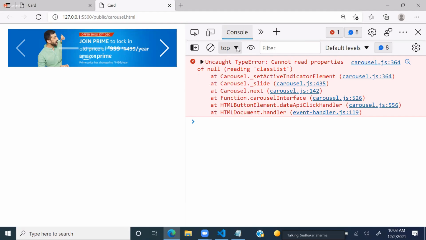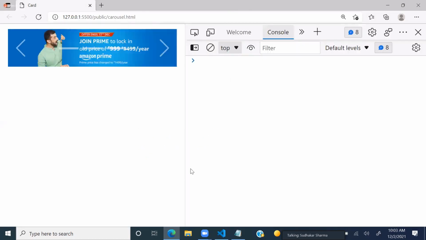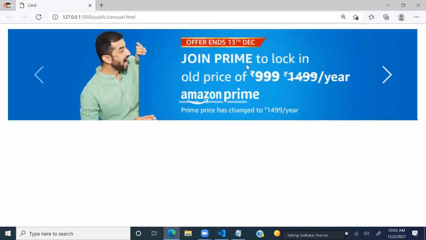Button data click is not there. Option is correct only, no change. Just once we check in another browser here.